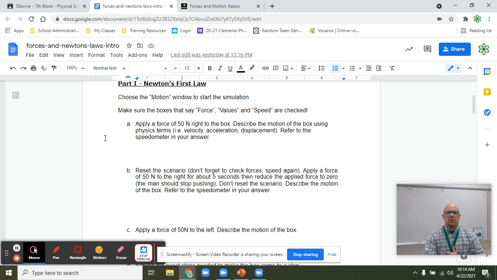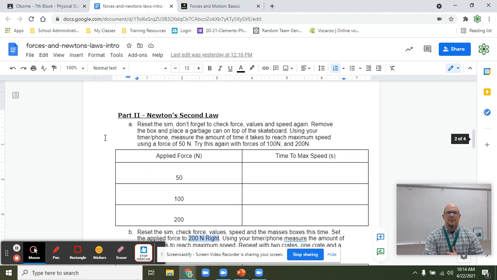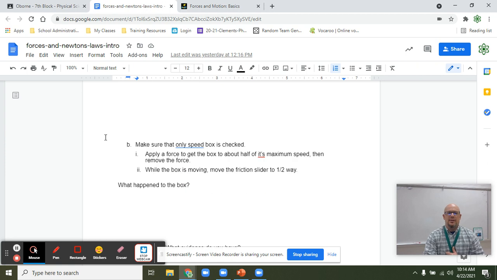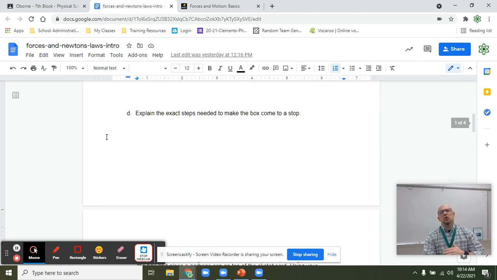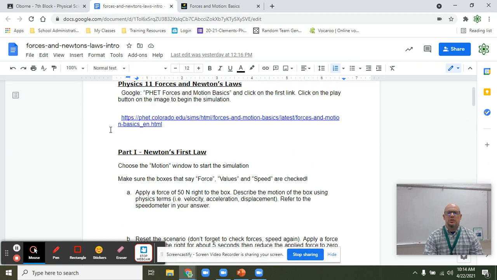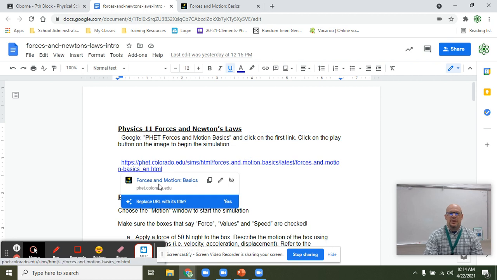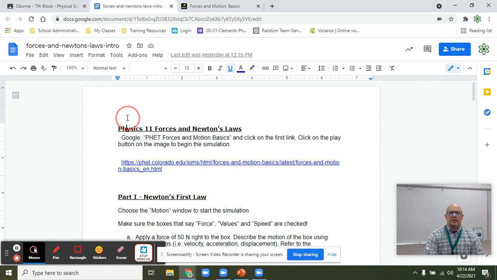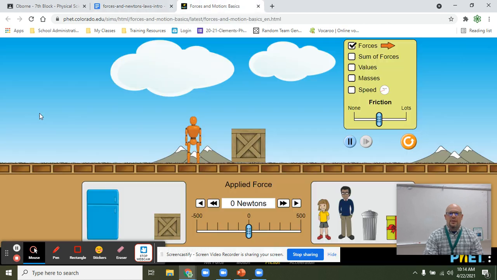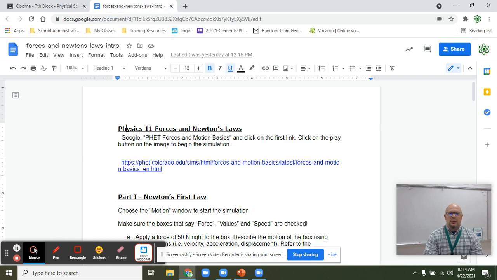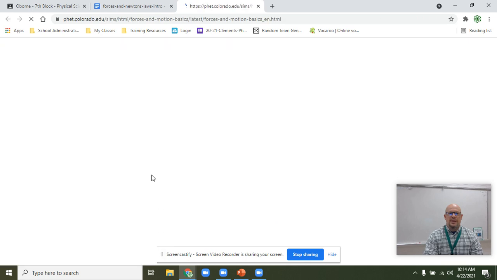This Google Doc is going to walk you through instructions of how to complete this lab, so make sure you're paying careful attention to the instructions. This first part here, you don't actually have to do unless the link's not working, because the link is right here for you. That link is going to open up this tab. Actually, your tab is going to look a little different. We'll click on it and open up that tab.